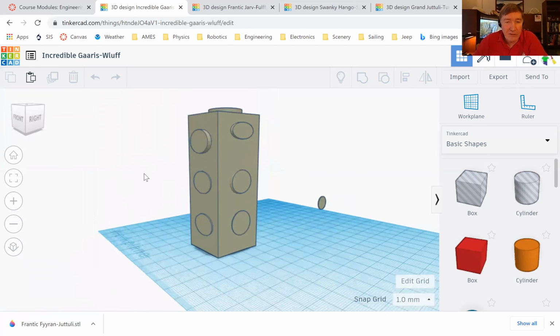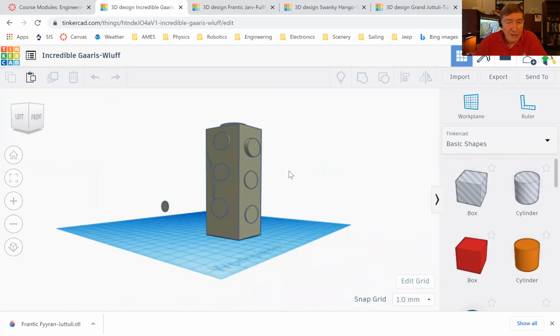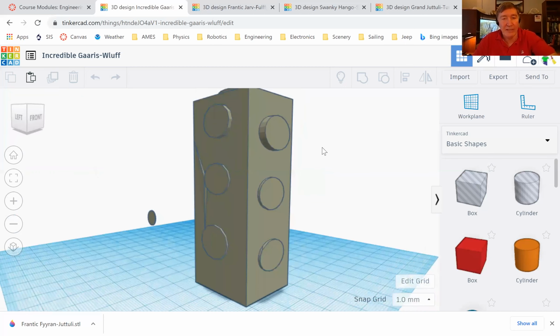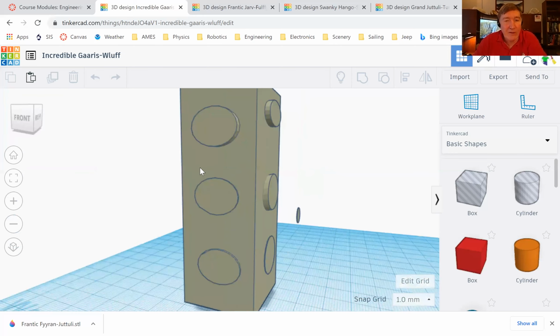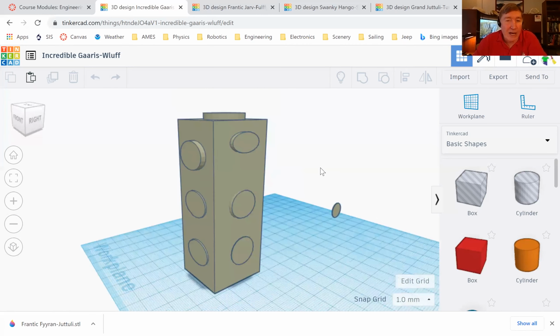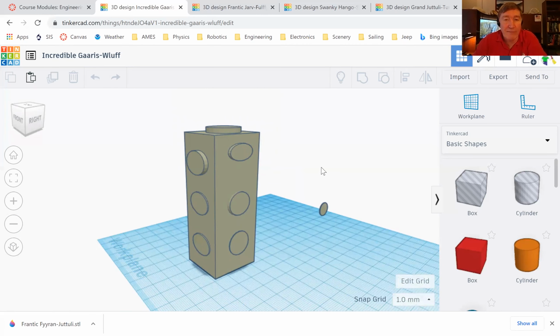Okay, so a couple other things that you're going to notice as you look around here is that the lights on the right side don't quite match with the lights on the left side. The one on the left there is a little higher. And over here, you can see that light up top there isn't even round, it's kind of oval. Now, I didn't specify that it had to be a perfect traffic light. So if you are the person who did this traffic light, I am going to give you full credit, because I did not say it had to be everything perfect on it. But next time around, I am going to expect a higher level of perfection.